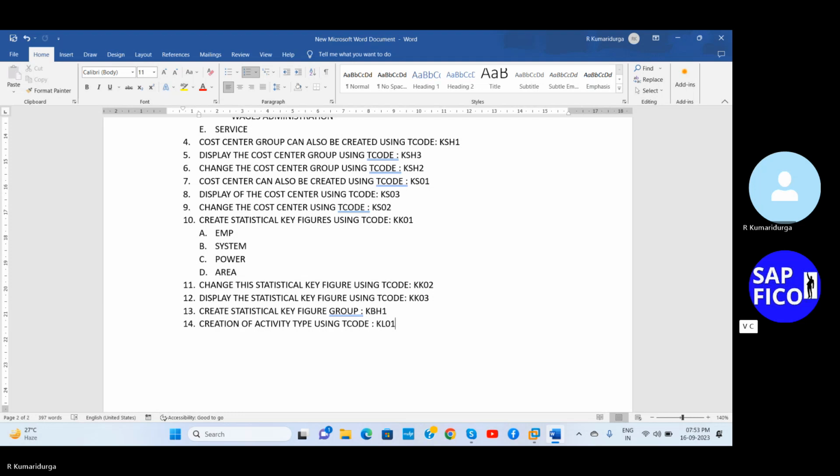Indirect means indirect allocation and indirect determination, and manual entry is also important for it. Basically, in controlling we use direct allocations. Whenever you create the cost center reports, you manually enter whatever cost is occurring for the particular production cost centers. So that is activity type categories.